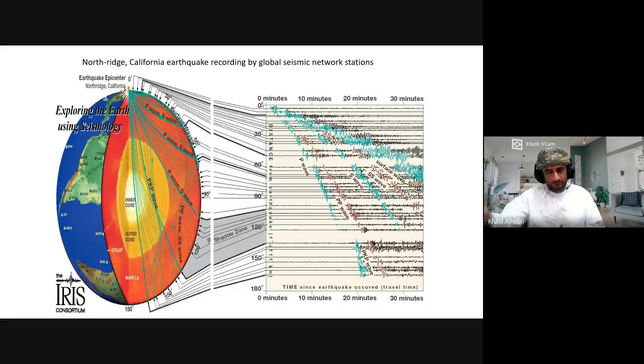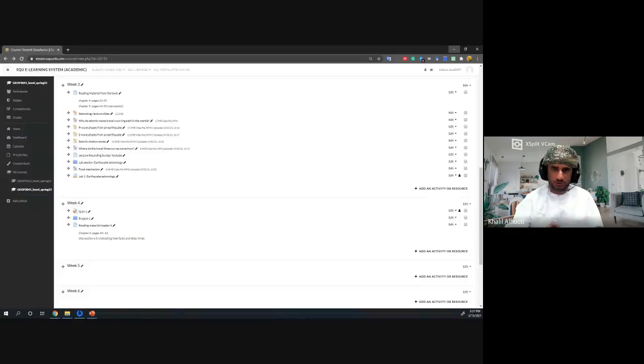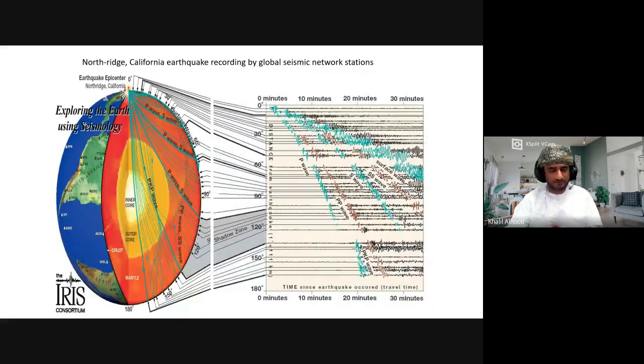Actually, for the equipment we have in our department, we have a hammer. Inside the hammer, there is something, I forgot the exact name, but the function it does is that whenever I hit the hammer, the recording starts. It's a pressure-sensitive thing. So this is a difference between earthquake seismology and exploration seismology. In exploration seismology, we use controlled sources, vibroseis, dynamites. The next chapter is refraction seismology, which we'll study.